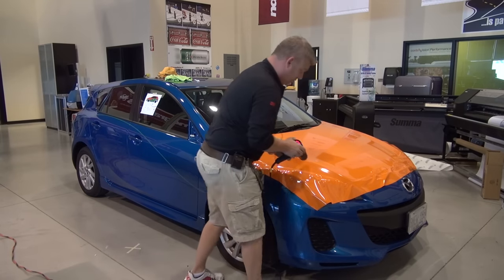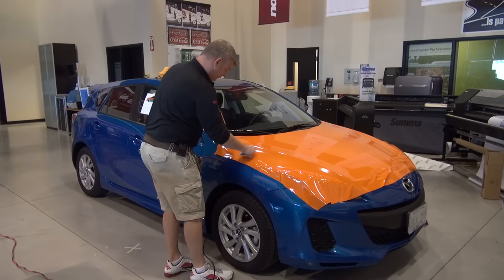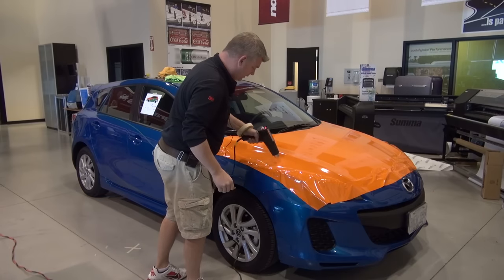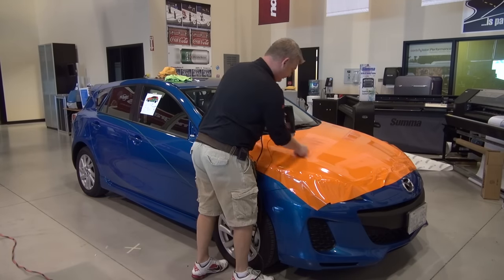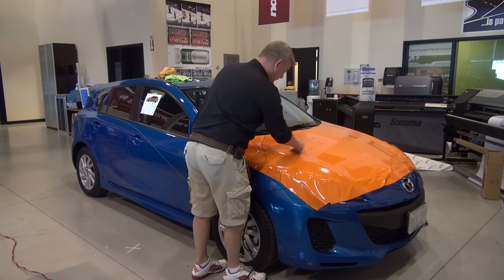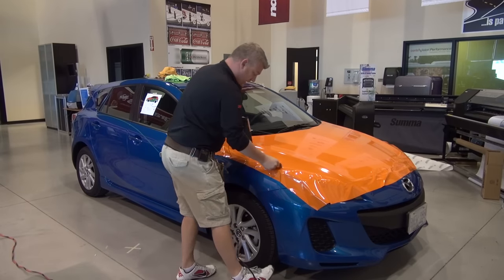Very little heat, very little pull, very little memory, and because of that, very little warranty, if any, because there's no memory in the film for the sun to pull that back. We always kind of run heat over it, making sure that any air that may be still trapped under there will show itself, and we can squeegee it down. As well, this laminate's self-healing, so any minor scratches or little particles of dust that we may have smeared around are gonna lay down flat and go away.